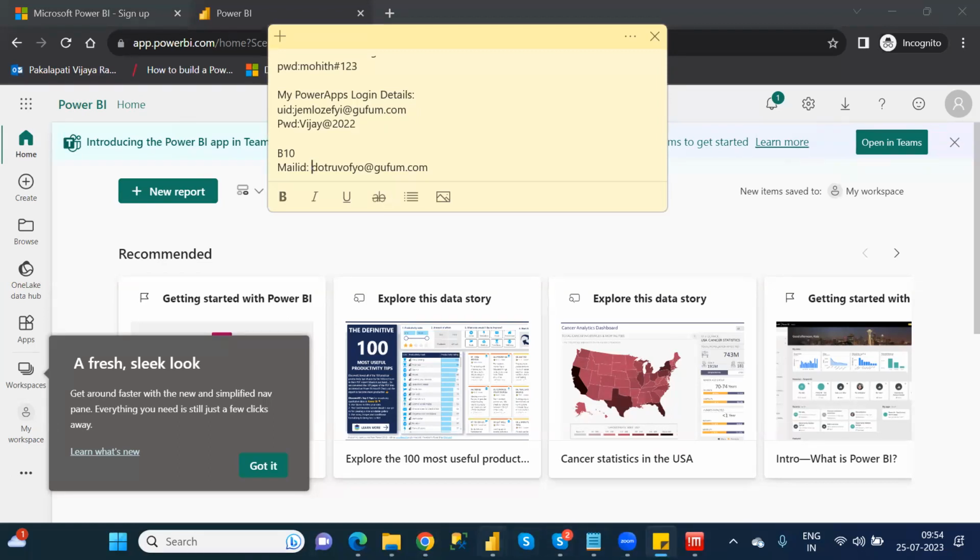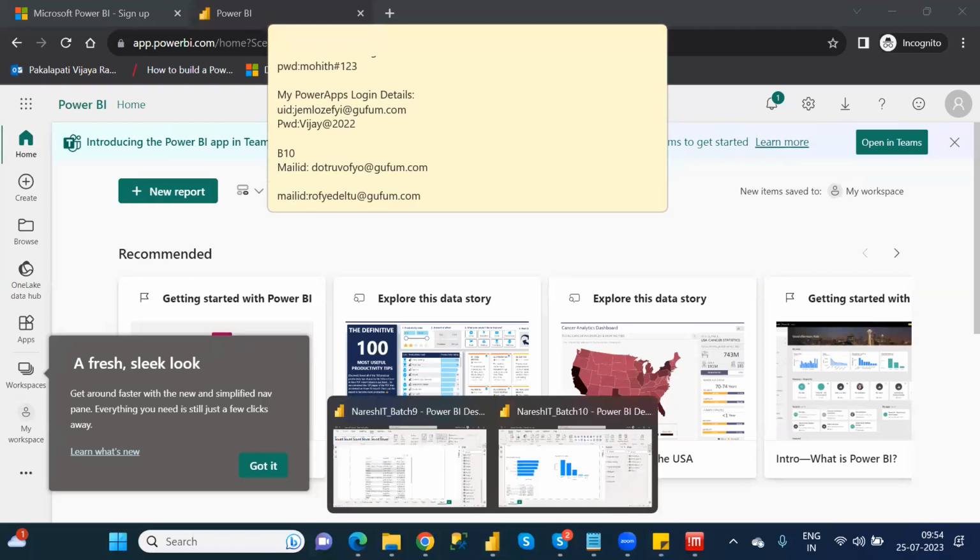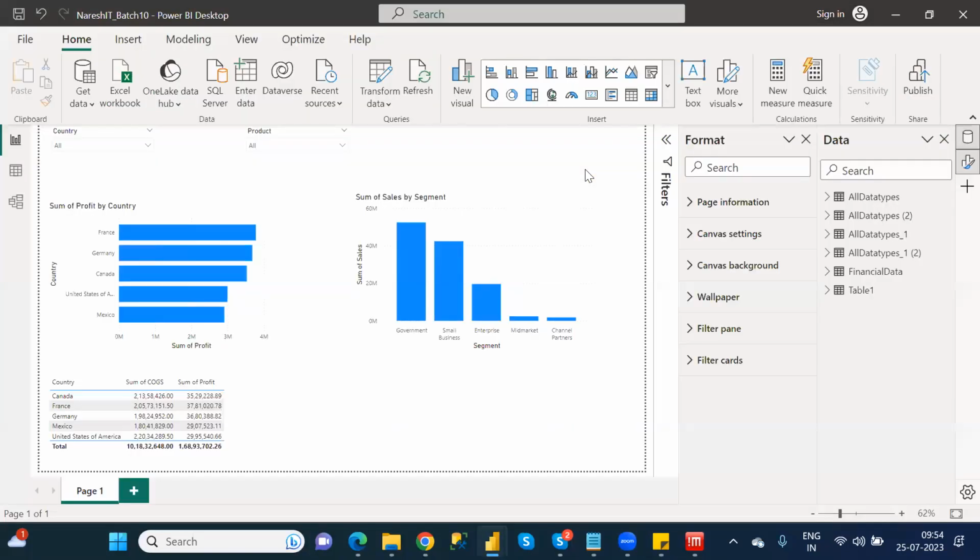Understand clearly or not? Now come to the Power BI desktop. Okay. When you come to the Power BI desktop, now you know how to sign up, right? Okay. So in how many ways can we use those credentials? Two ways. One is getting custom visuals. Another one is logging into the Power BI service. Understand or not? I told you, right?